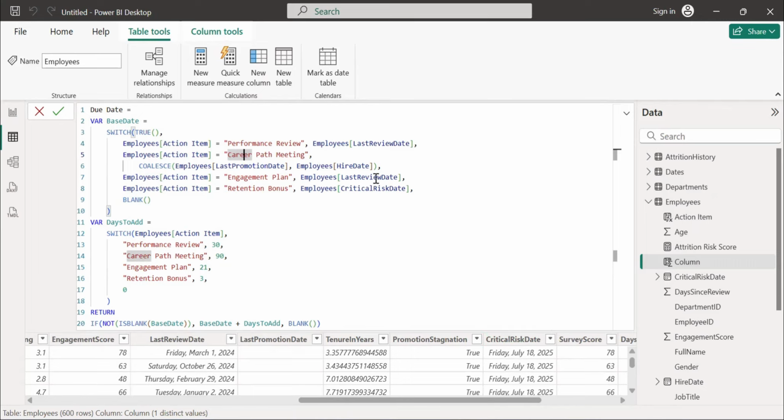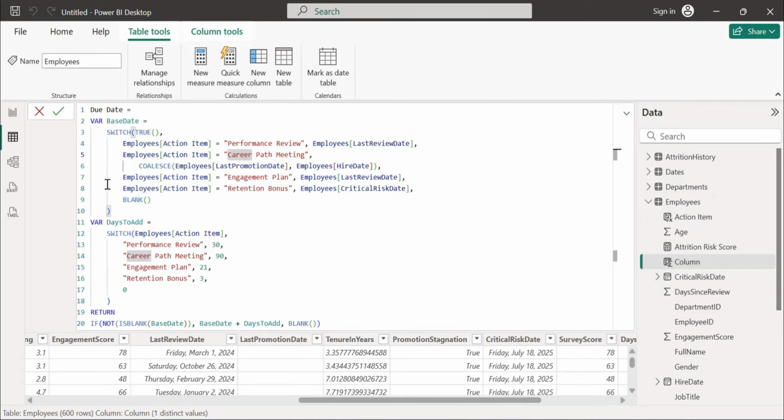So you either use last review date or critical risk date to add from. Then the retention bonus will be from the critical risk date, from today as well.